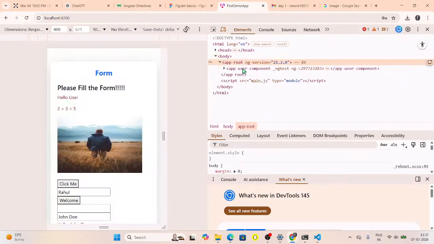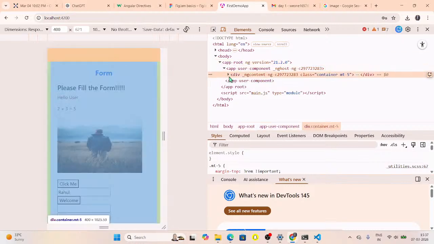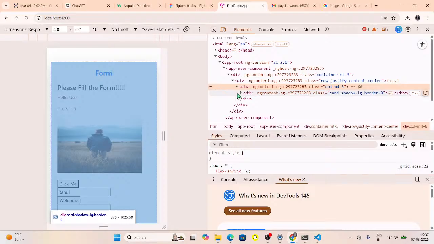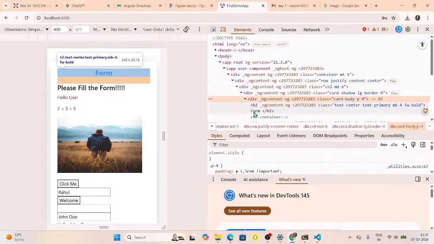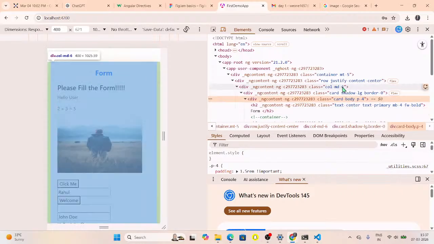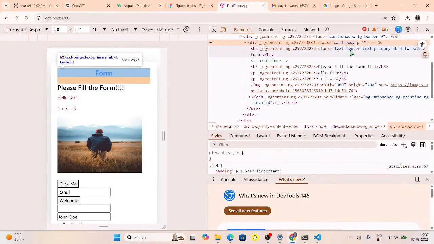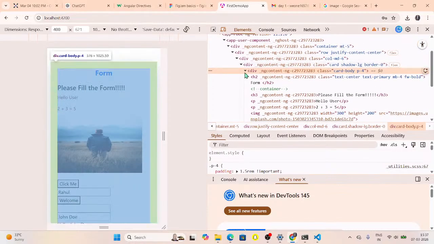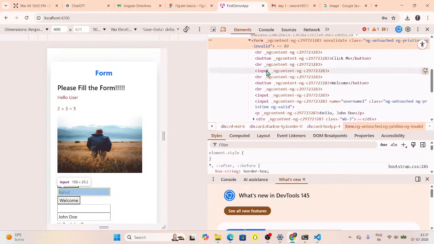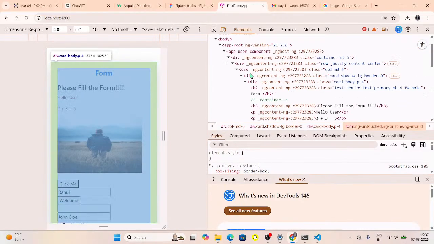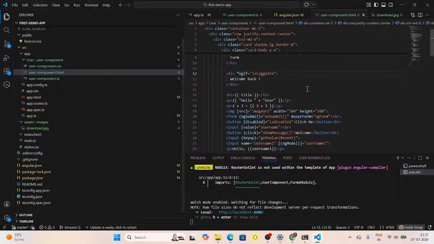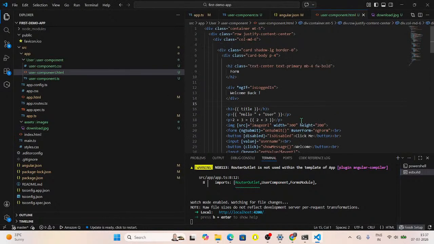Can we see anything here? Root, file, content. Hmm, no, nothing. Not sure how to tackle this one.